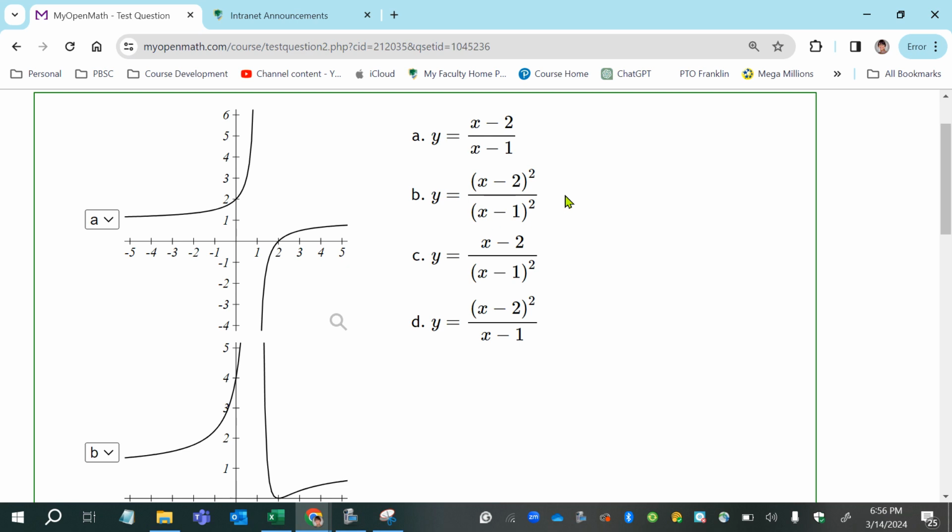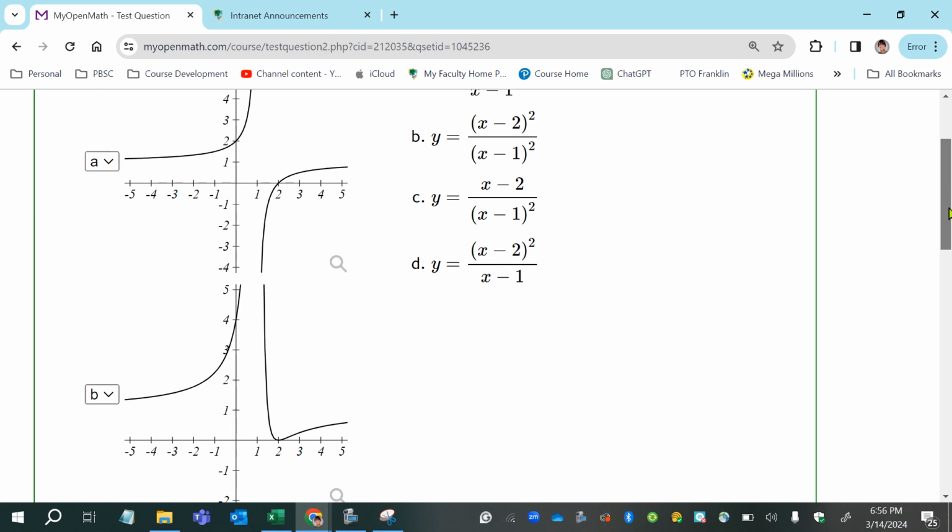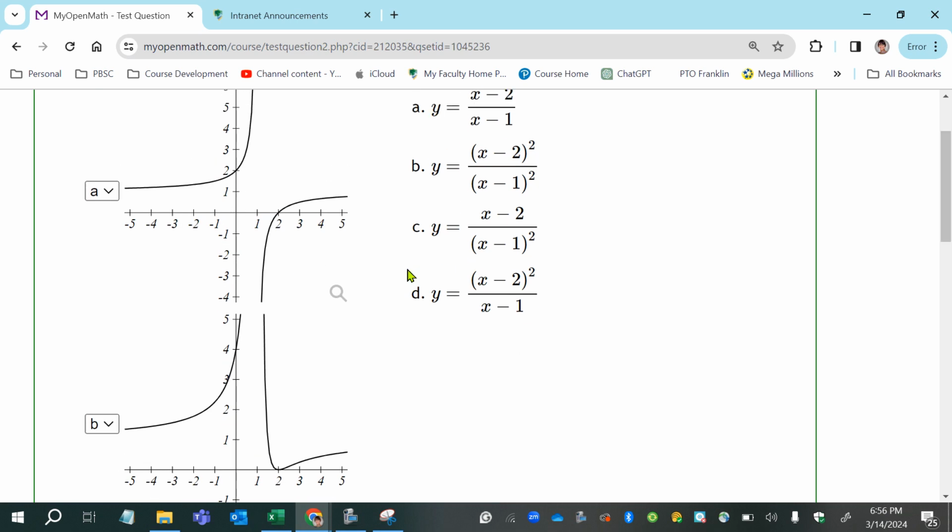Same thing's going to happen for B. We should see that the degrees of both the numerator and the denominator in option B are the same, so they should have a horizontal asymptote equal to y equals the lead coefficients on top and bottom over each other. And that would equal 1 here because again, the x's are just going to have a coefficient of 1 when you multiply everything out. So both A and B have a horizontal asymptote of 1.